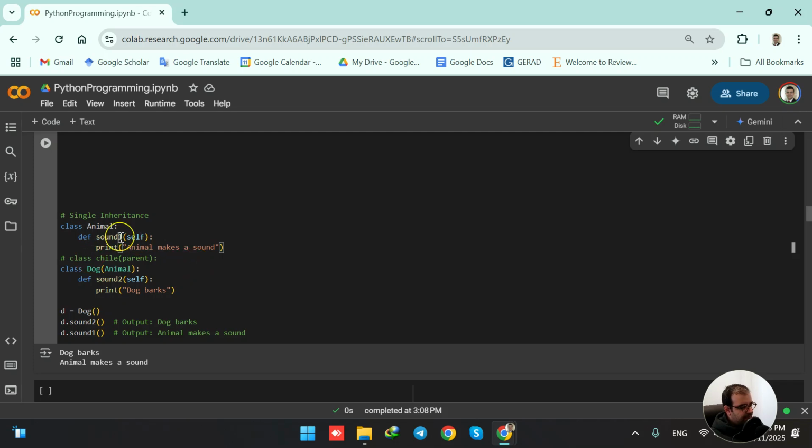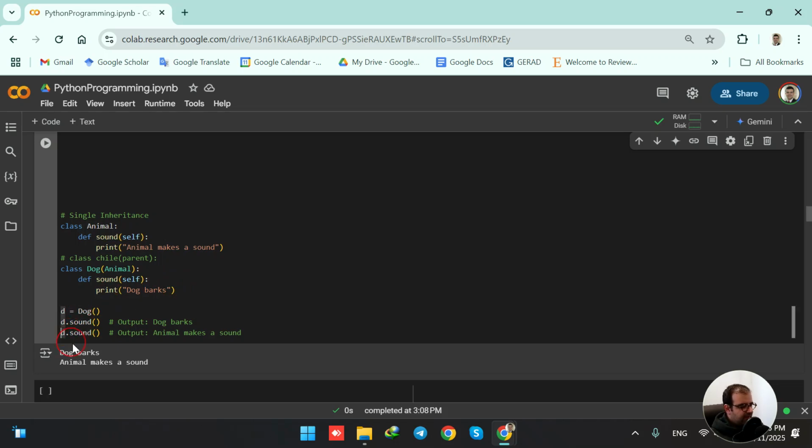But what if the names of these two functions are the same? So we have a parent class that has a function called sound, and we have a child class that has a function called sound again.